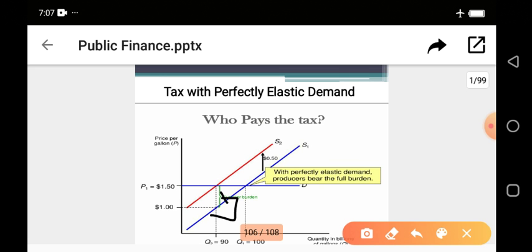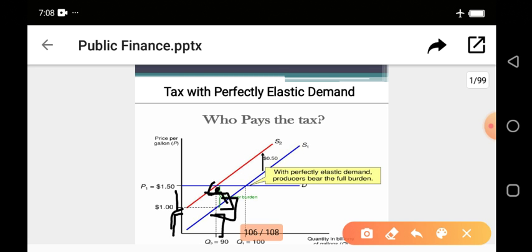So that affects him how? Because the quantity that he's going to supply will now reduce from 100 to 90. So we have the new equilibrium point here. He's giving the government the difference between this and this. That's what he's giving the government. So his profit is just this, from here to there. That's his profit, and he's giving the government this area of the burden that he is carrying.